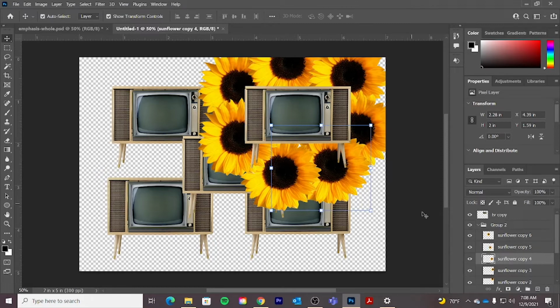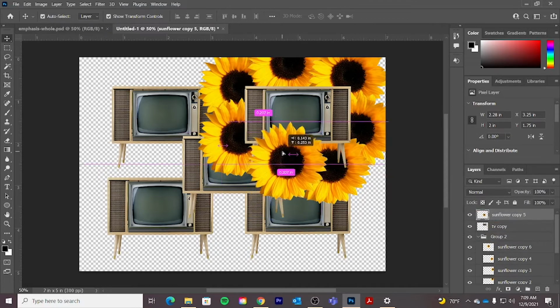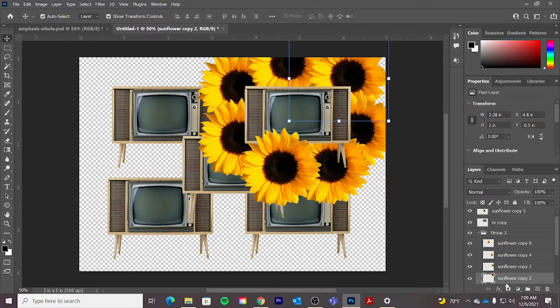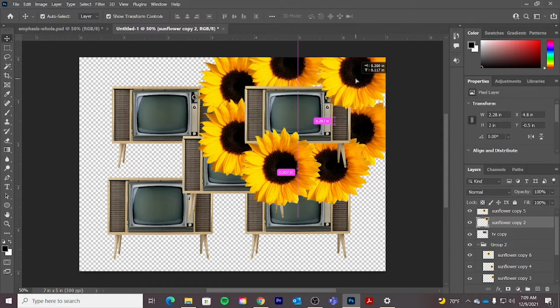So here's this flower. Actually, let's choose something a bit more subtle, like this flower. And I'm going to move it to the top. There you go. This flower is now on top. I can do something like this. It makes it a little bit more natural, right, everybody? And how about this flower? Let's move that flower on top of the TV, and maybe I can move it over to the side. That looks nice, right?